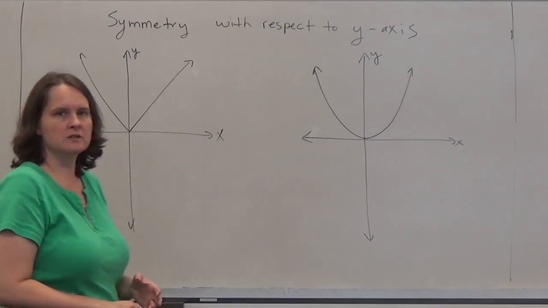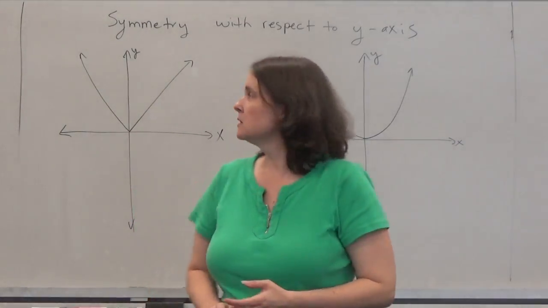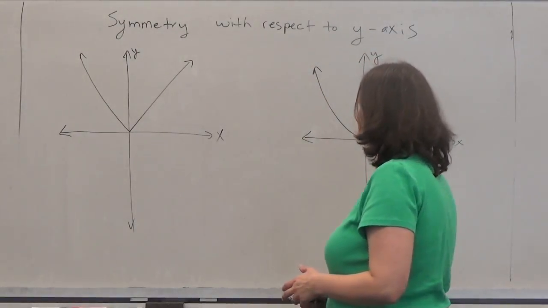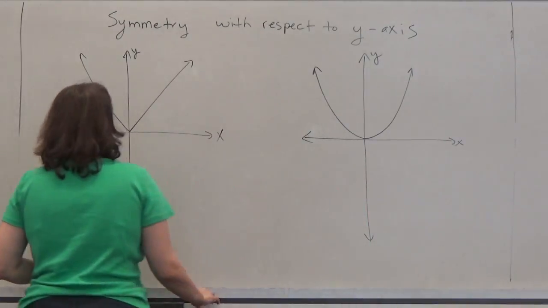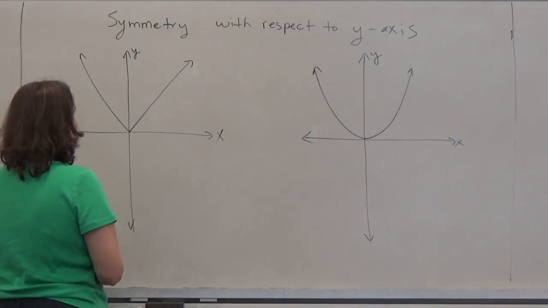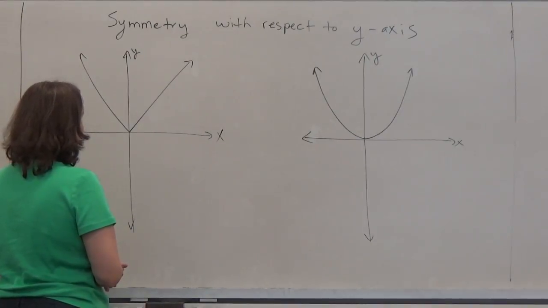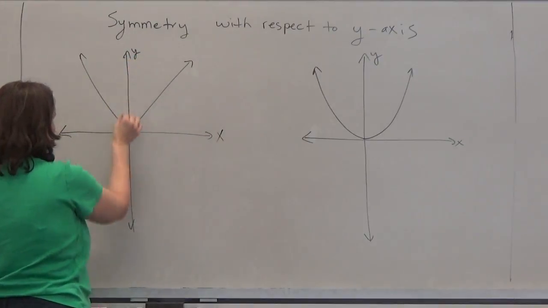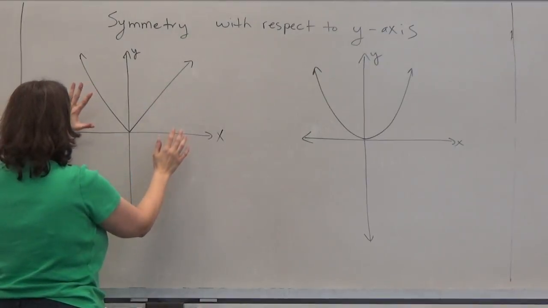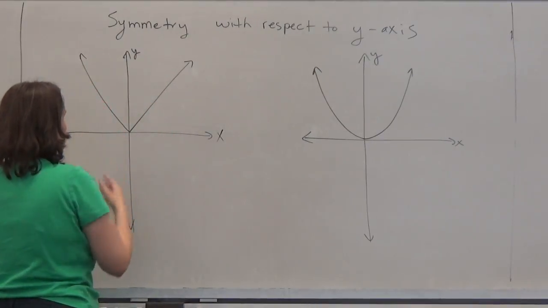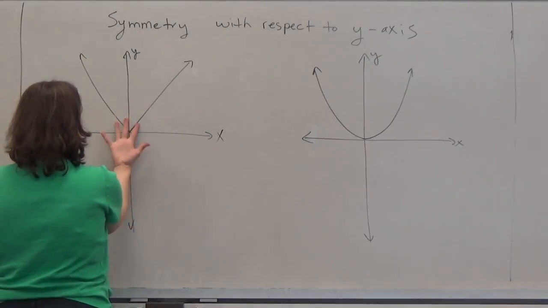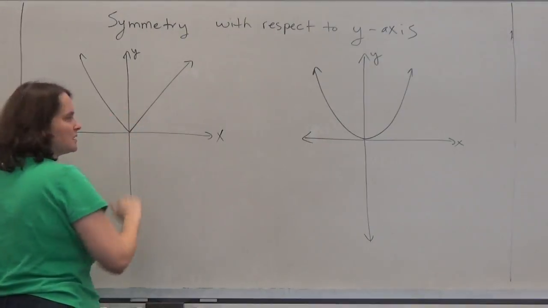I'm going to be interested in certain types of symmetry when working with graphs. These two graphs are examples of symmetry with respect to the y-axis. If you have symmetry with respect to the y-axis, that just means that if you were to take this graph and imagine it's on a piece of paper and you fold it down the y-axis, so these two sides come together in the middle, anything on this side and anything on this side need to be touching when you bring them together. You could also think of it as if you were to take the entire graph and flip it around, would it give you the same picture back?